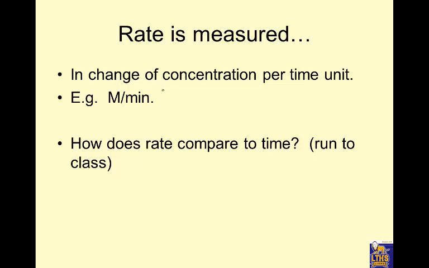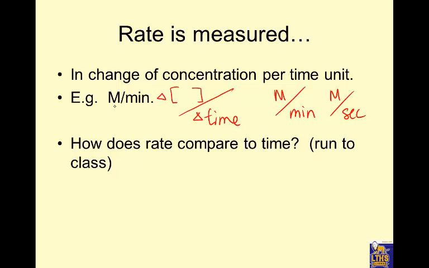But you can't just talk about rate. You can't just talk time. You have to talk what happens over time. So rate is calculated as the change in concentration over a change in time. That means a unit for rate could be molar per minute or molar per second. So what do we take the change in? The concentration of reactants or the concentration of products over time. So that's how we're going to measure rate.